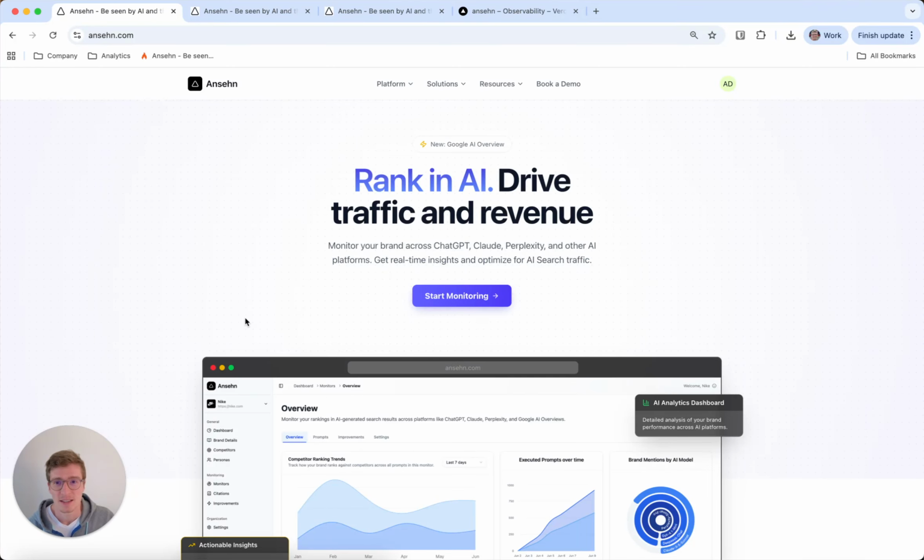Hi, this is an overview about how to access your server logs in order to understand what content from your website is already being used by AI search engines such as ChatGPT, Perplexity, and Google AI Overviews in current AI search conversations. So when end users reach out to ChatGPT and ask what are the best shoes for running a marathon, ChatGPT will in many times actually reach out to third-party websites, read their content, take that back into the conversation and summarize it for the end user.